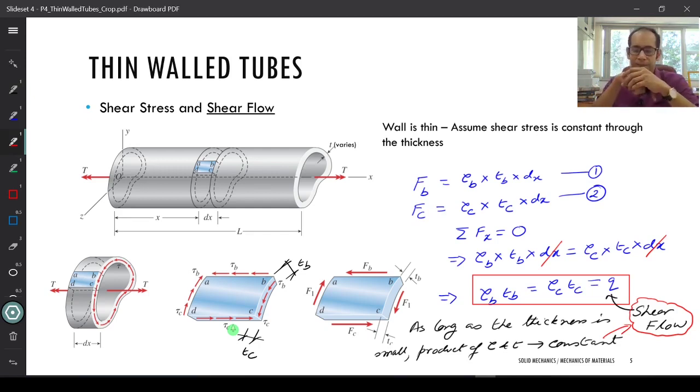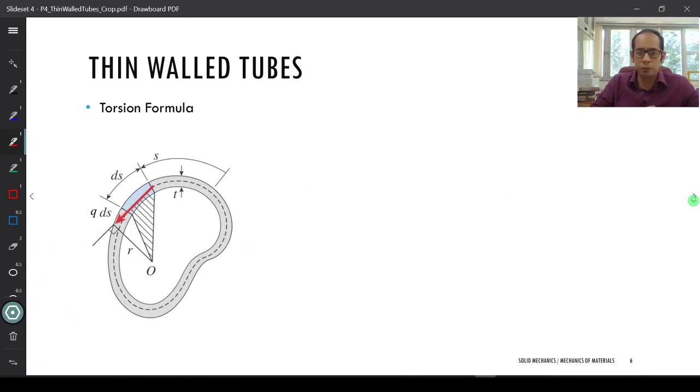Okay. So now that we have the concept of the shear flow and we are beginning to understand how these shear stresses vary when you're looking at thin wall tubes, let's go ahead and try to derive the torsion formula for the thin wall tubes. So what we are looking at in this figure is a thin wall tube with a particular thickness T. This T can be varied, but for this one we are just simplifying it as T, and you will see the eventual formula that we derive for the torsion formula for the thin wall tubes. It boils down to a more simplified version.